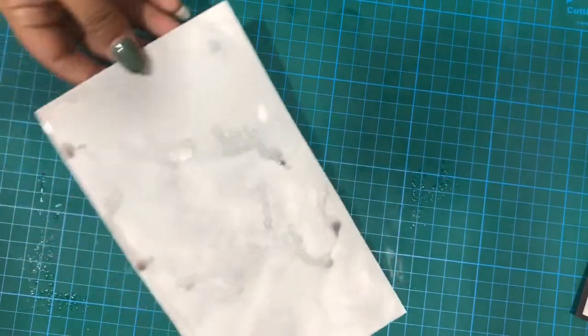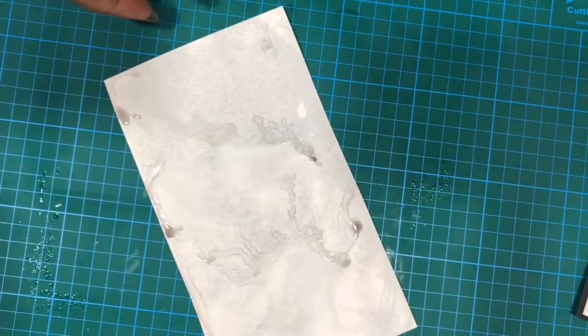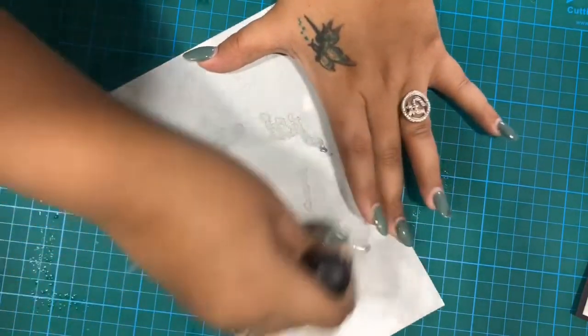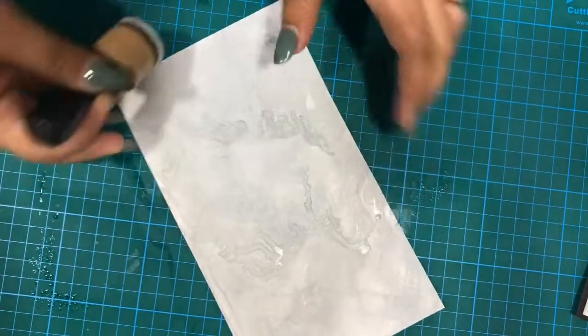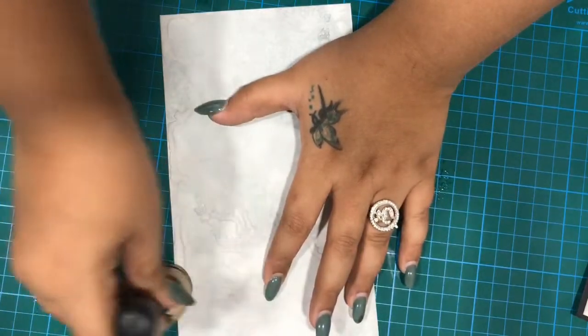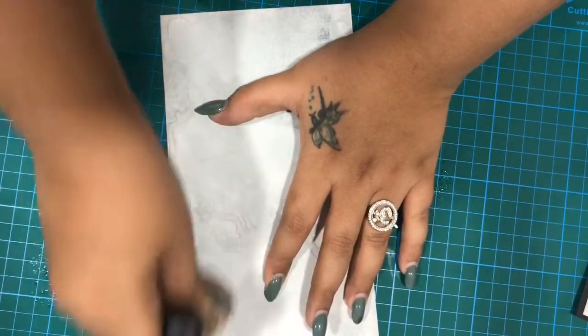Once my base is ready, I will use my applicator somewhere just to make the blending neat, and then again I'll use my color and I'll just do the edge.